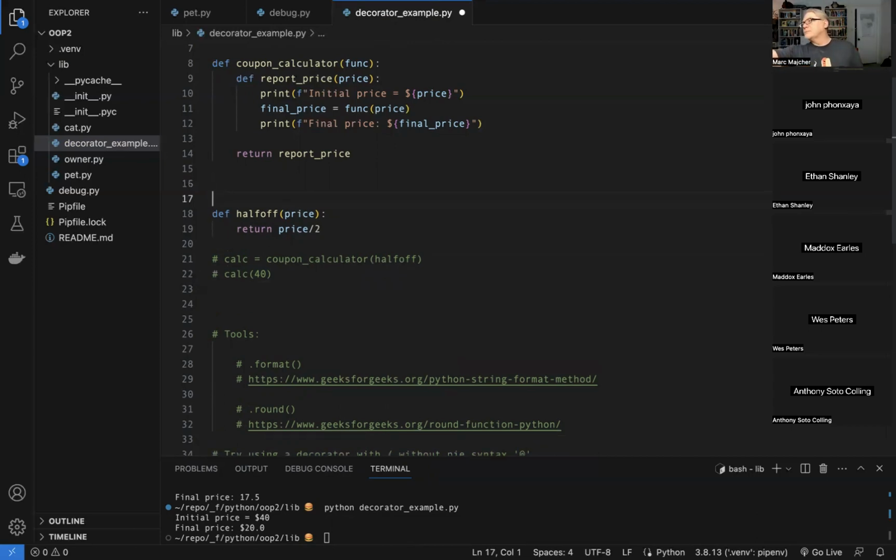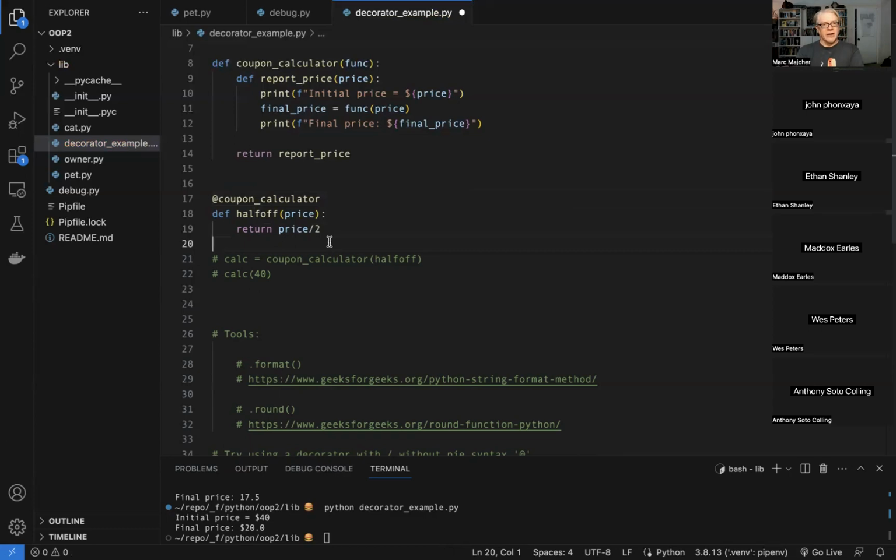I'm going to try to use this as a decorator, and let's see if it works. So we call decorators with the at. Python calls it pi. I find that confusing because pi everything is in Python. Oh, it's raining. I got a storm in. So I'm going to call this coupon calculator generator as a decorator. Yes.